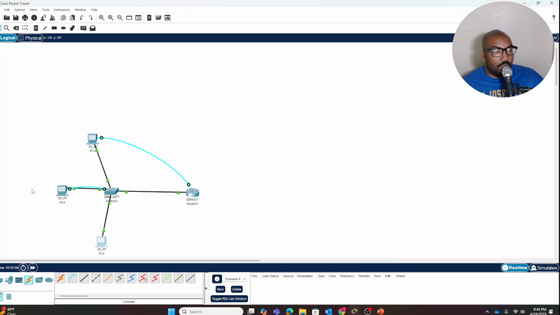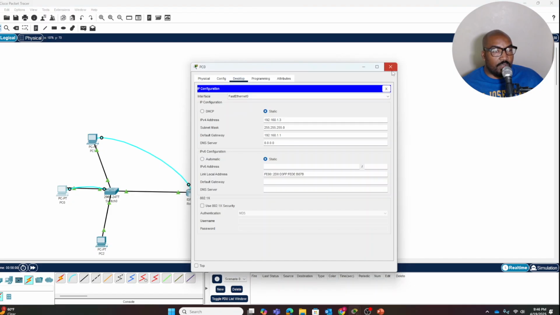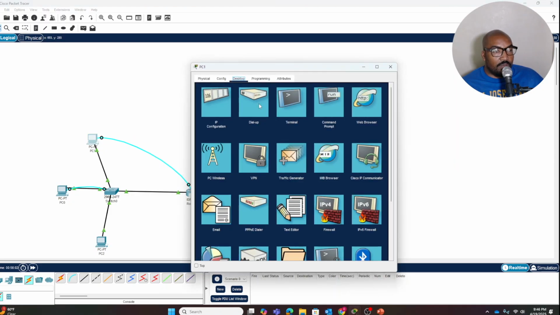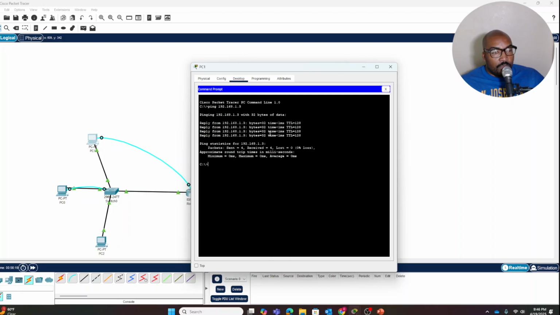All right. So if we wanted to actually test connectivity really quick, just to double check to make sure these are good, because the switch should be up and running. We see green line cables. We can go into our command prompt and just do a quick little Marco Polo, ping 192.168.1.3, and let's see if we get any connectivity, and yes we do. So we know that we ping this computer, so everything's working in the switch. Everything is good to go.